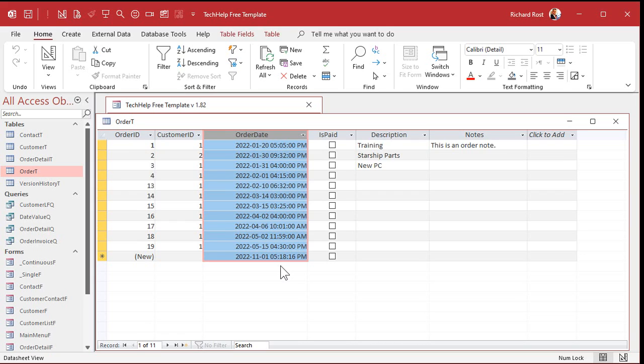In fact, I was going to use the time value function to do this, but I'm going to save that for another video, because I realized as I was putting this together, all we really need is the hour function, which is much, much simpler. So let me show you how this works.